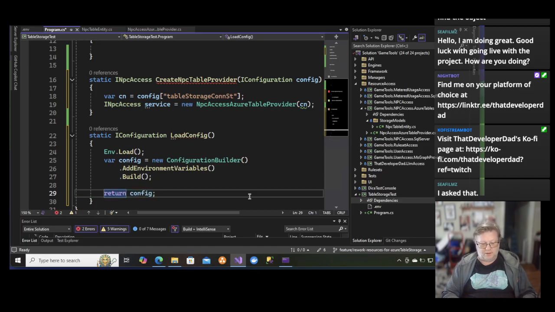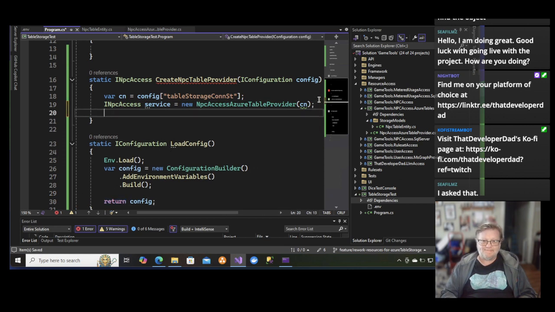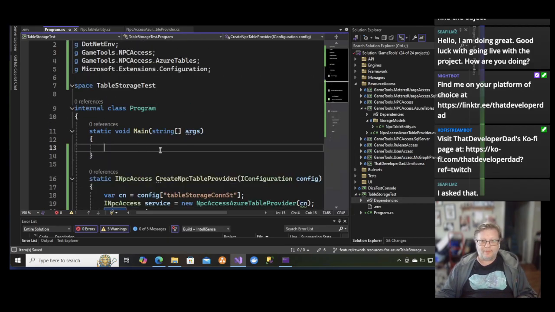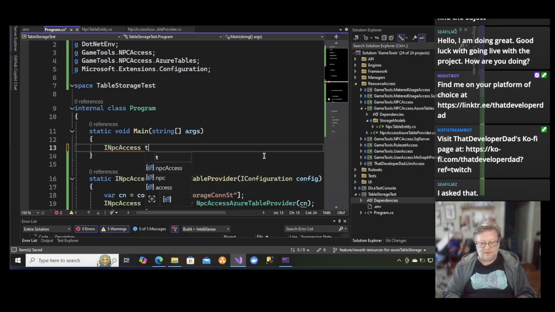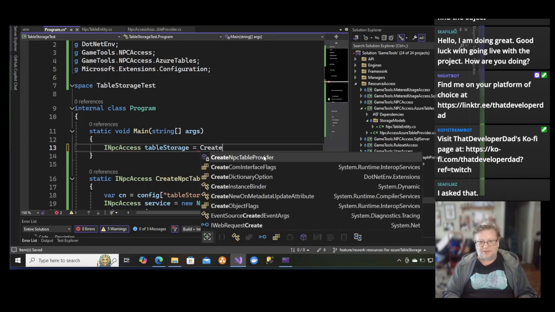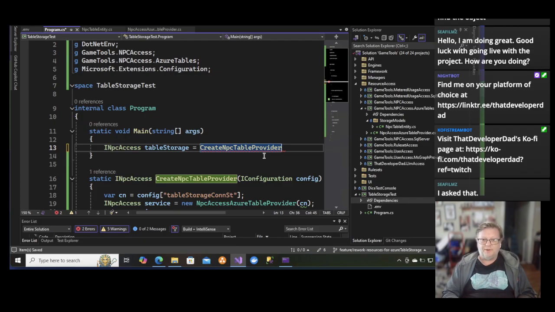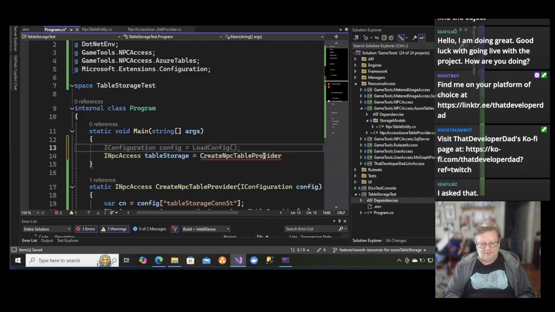And we're going to return the config. Return service. And npc access table storage equals create npc table storage provider. var config equals load config, pass the config.